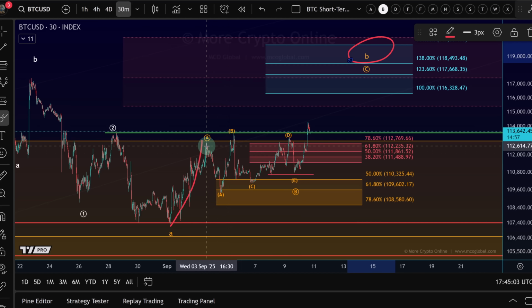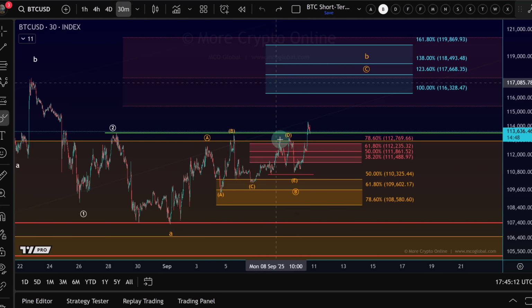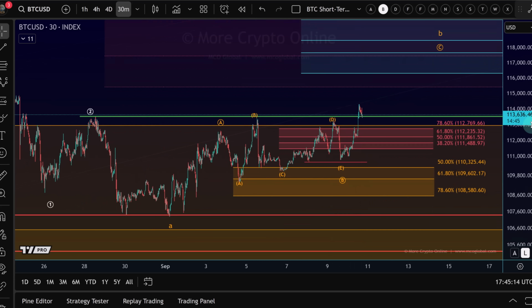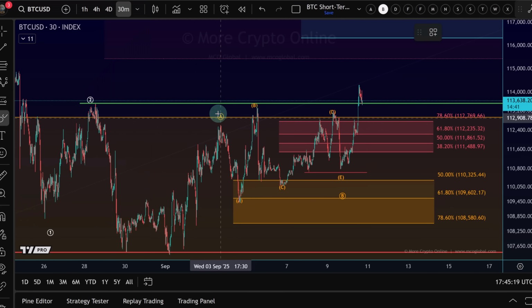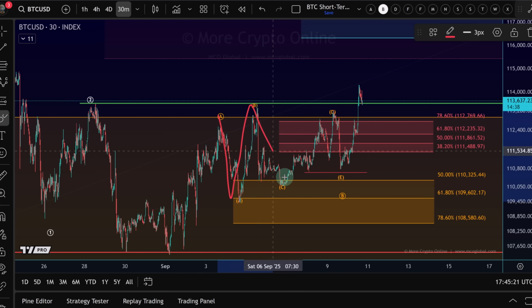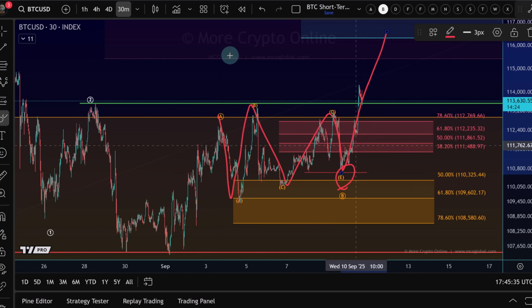And the internal B wave here, I mentioned maybe as a triangle. That actually played out nicely. So we talked about this wave structure earlier today, right? That this B wave potentially completed as a triangle pattern. Now a triangle is a 5-wave move, A, B, C, D, E. And so what we often have is a breakout to the opposite side of the E wave. I gotta say, triangles are usually quite unreliable patterns, but it played out. Yeah, we had a breakout to the upside.